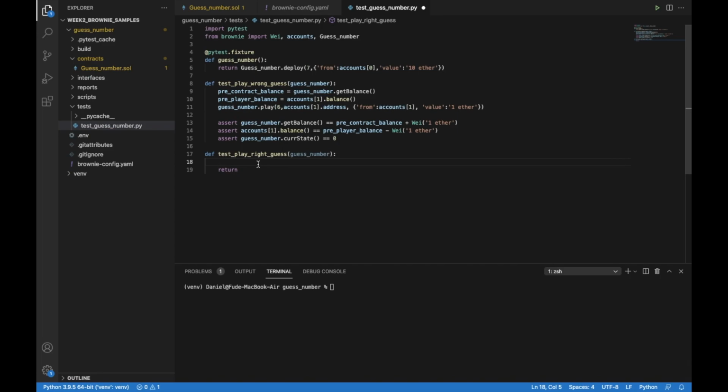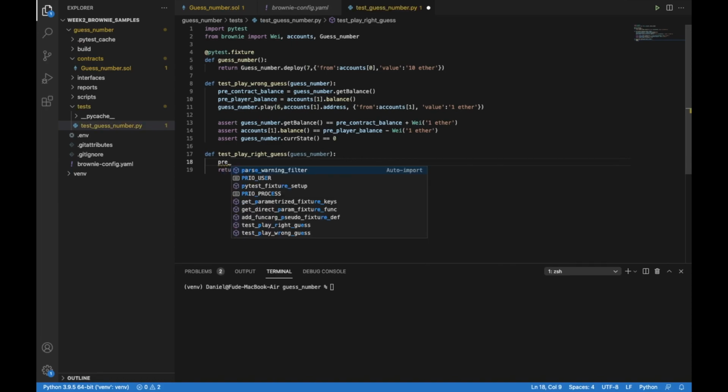What we're going to do for this function is very similar to what we did before. We need to collect the balance of the contract and the balance of the player before the play function of the smart contract is called. Then we call the play function of the smart contract with the right number, and then we do our assertions. So let's set our variables to collect the values of the contract before the player plays.